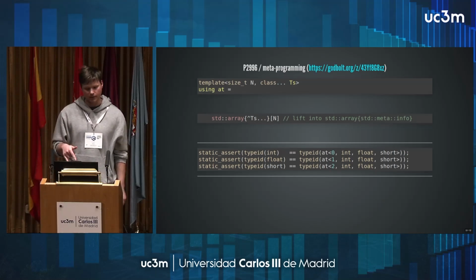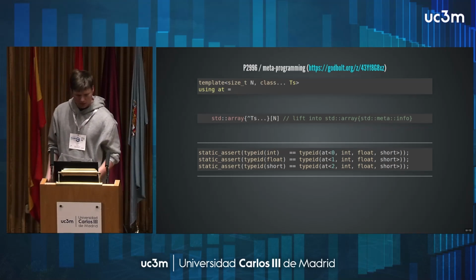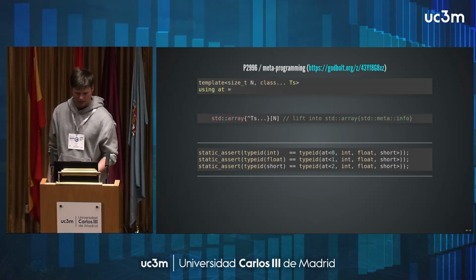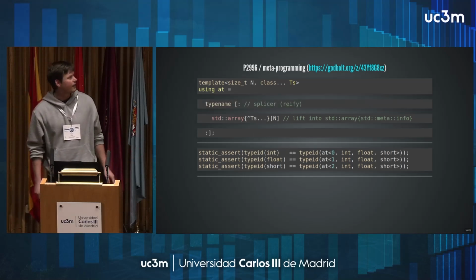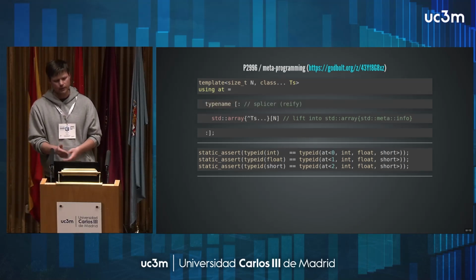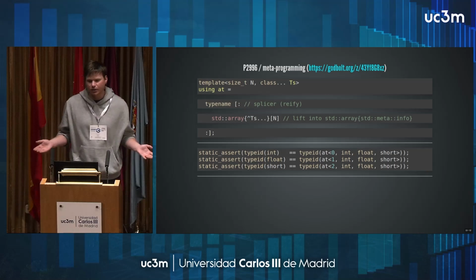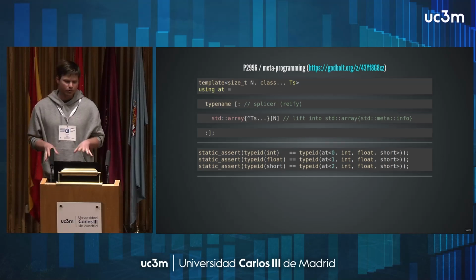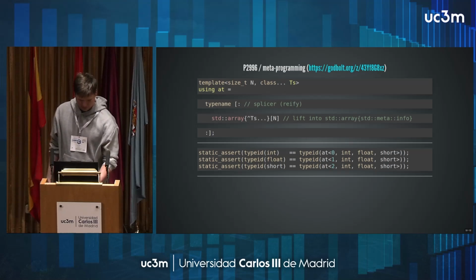So getting env out of an array, anyone can do that, right? Index operator with n. That will give us the meta info object of the env meta info out of this Ts ellipsis which we introduced. So what do we do to go back to types? Well, we splice, right? As simple as that. Typename, because we want the type, splicer, and that's it. It's not actually that hard. It's not that magical. If you think about it, there's a lot of syntax, and the boilerplate is something you either hate or love, or you just deal with it.